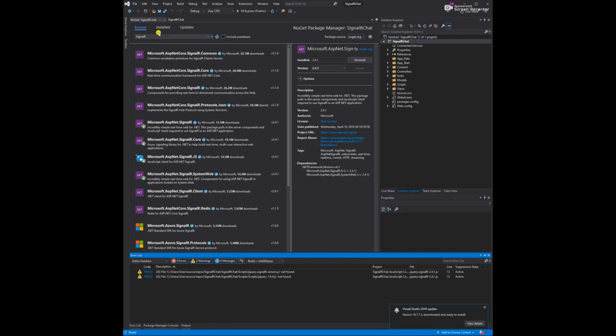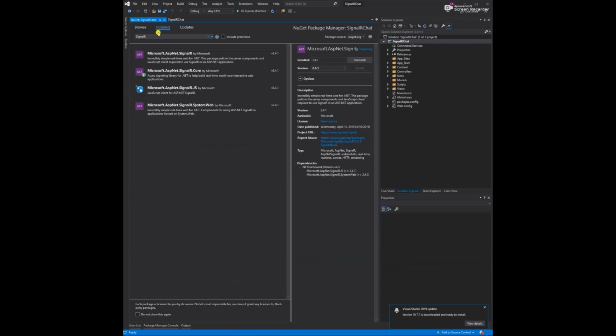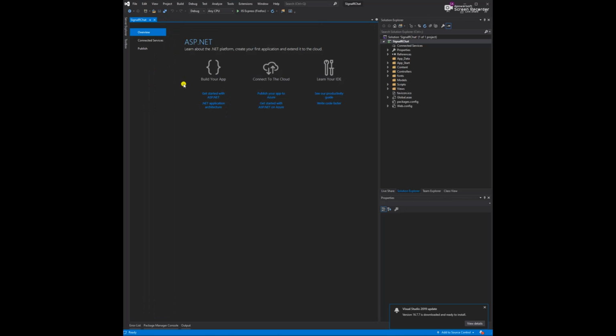Now we have two warnings here, and now I've installed ASP.NET SignalR. If you want to uninstall, click on the uninstall button, but we need to use this ASP.NET SignalR.